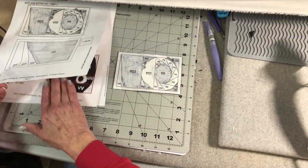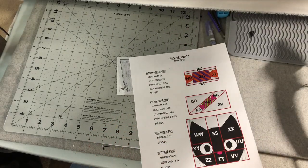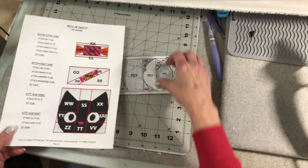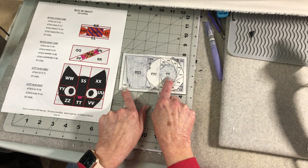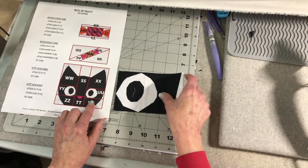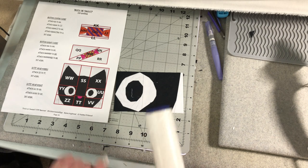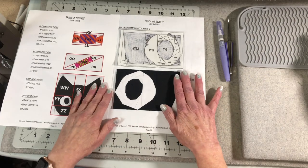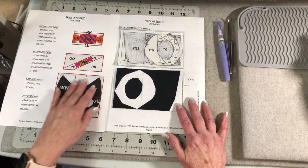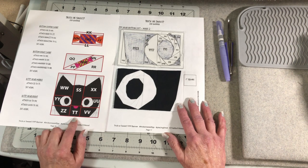And our YY section is done. I can set my pattern pieces aside, use them again if I need to. And here is the YY section, which, when turned to the finished position, corresponds to the UU section. And our next step is to put our whole kitty head together, and we'll start assembling the kitty head.